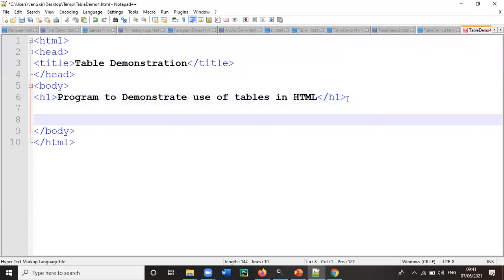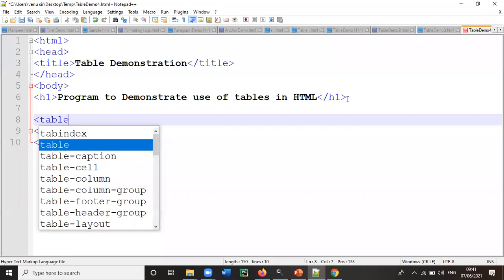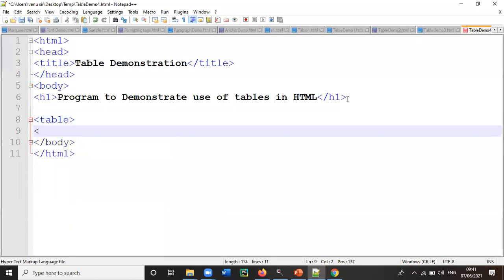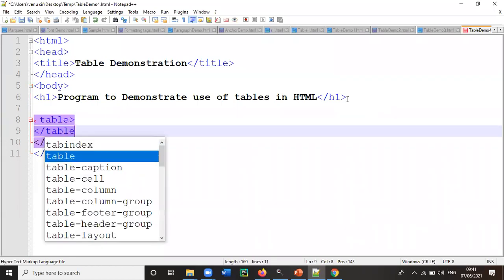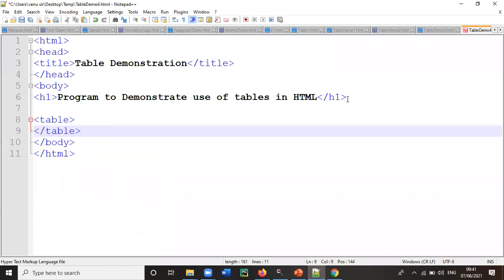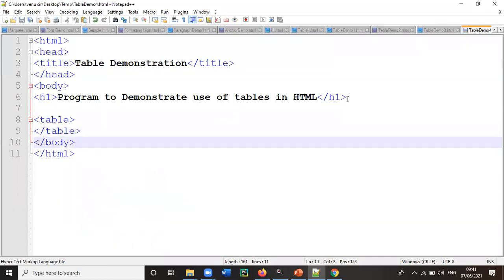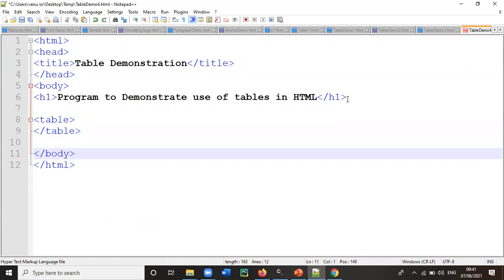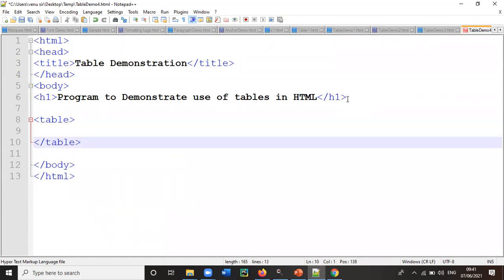Now this is our basic structure of the program. The basic structure is ready. And then add the table tag. Closing tags will be there for the table. So here everything has to be inserted within this.